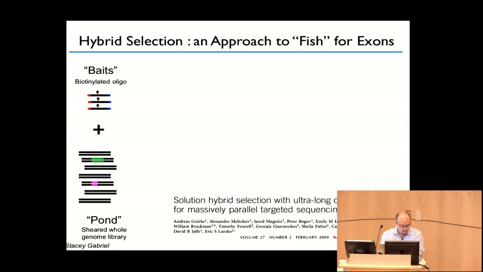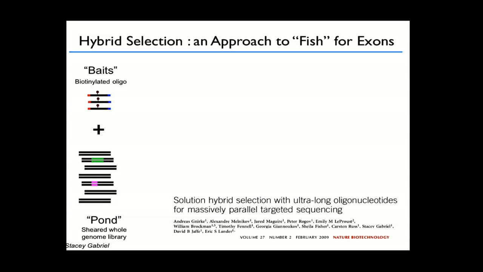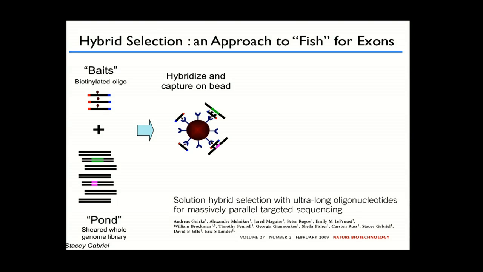You have a pond, this sort of genome library, as I was saying earlier. You then mix them together. You get the baits binding to your target sequences. You have the biotinylation site to grab a hold of. You catch them, and then you sequence the result of the capture, diluted from the baits of your whole genome. And this allows you to basically select particular areas of the genome for enrichment. And this is a pretty mature technology here at the Broad. Certainly, standard whole exome capture chips are extremely robust.